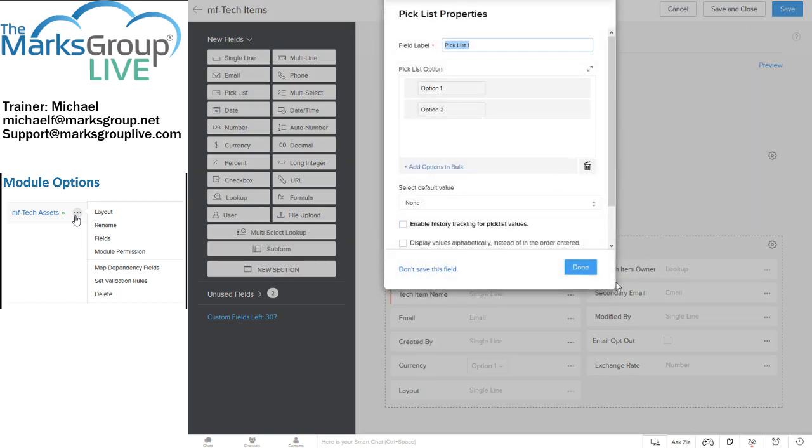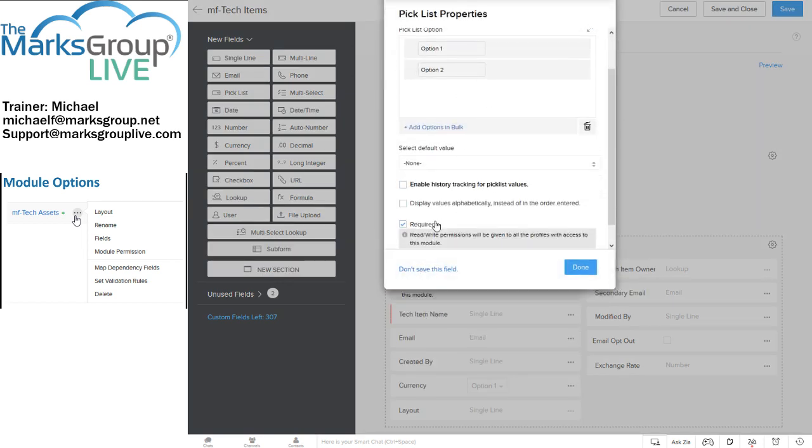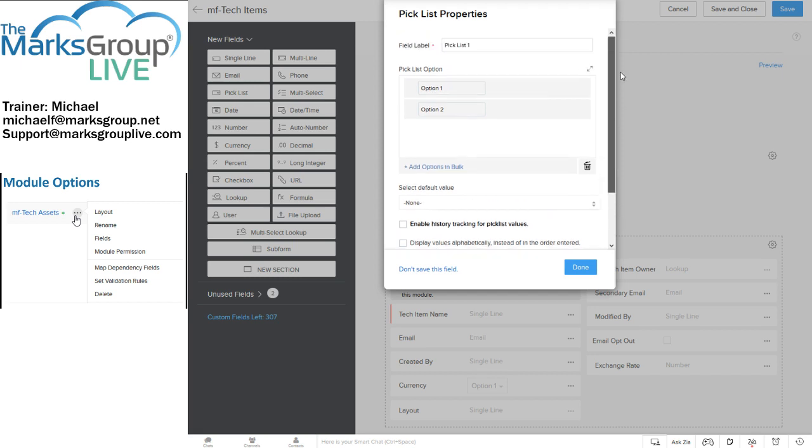Let's make this one, again, a mandatory field. So when I put an item into this list of technology assets, Zoho is going to insist, or this module is going to insist, that every asset have a type of asset. So let's call this asset type.